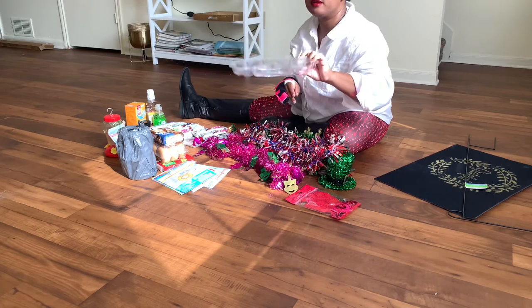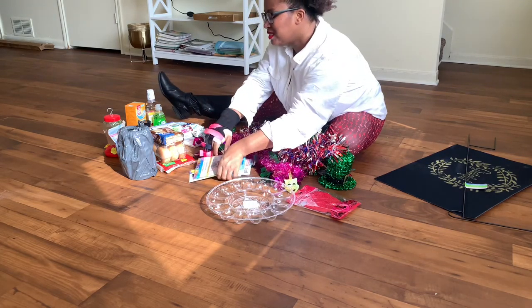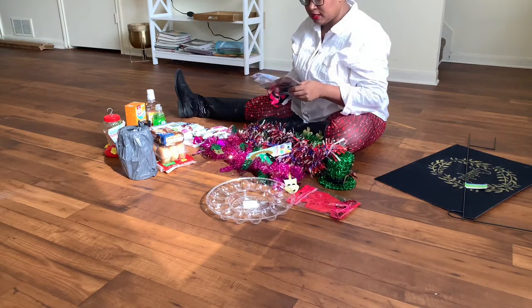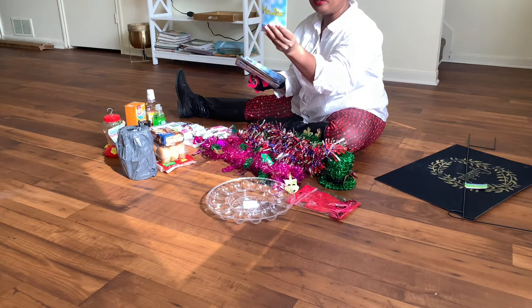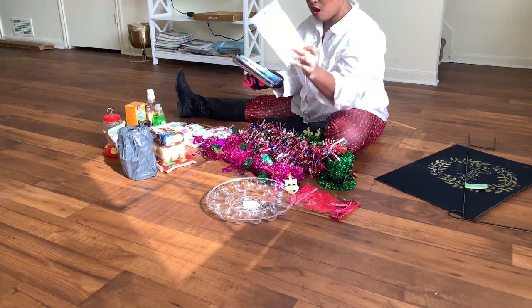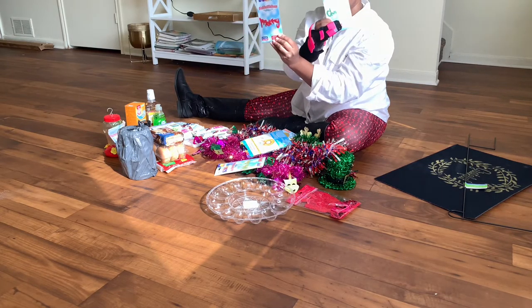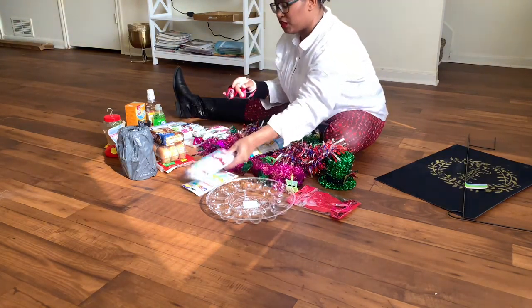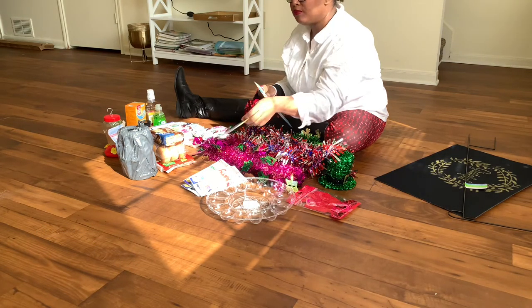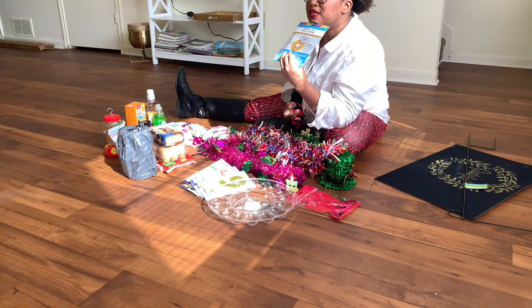I got an egg tray — I'm a huge fan of deviled eggs. I love making them and eating them. I also got a bunch of little blow-up balloons. This one says 'New Year' — you can use it really for anything. These two I'm going to use around Christmas time because one says 'Merry' and one says 'Christmas,' so Merry Christmas. I also got the number six balloon — I was looking for three because my birthday is coming up and I'm going to be 36, but they didn't have the number three, so I went ahead and got six and I'll keep a lookout.